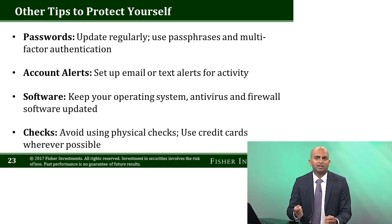Now the reason it's much more effective and much safer is that say one of your institutions gets hacked and they lose your password and your username. Well, hackers can't then take your Netflix password, for example, and go to your bank account, log in and start making transactions or setting up things without your knowledge. So it's an additional layer of protection. While your passphrase is memorable, you have something unique to each of the sites you go to, protecting you from the incident where someone loses your passphrase and it's out there in the world with hackers.